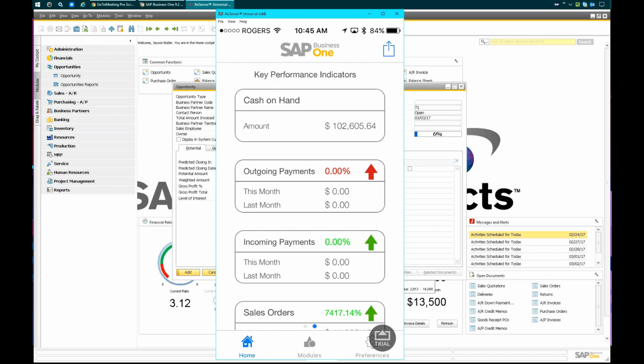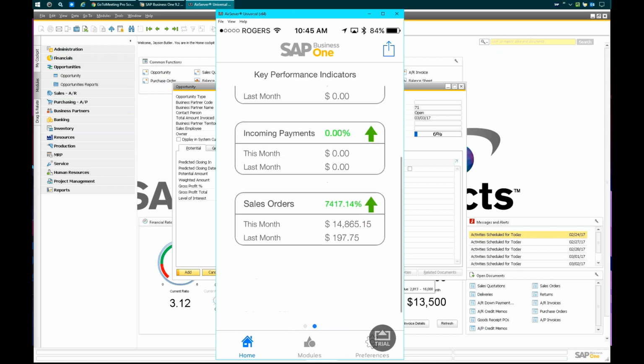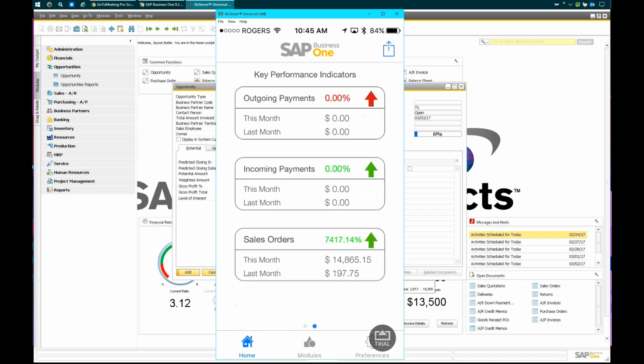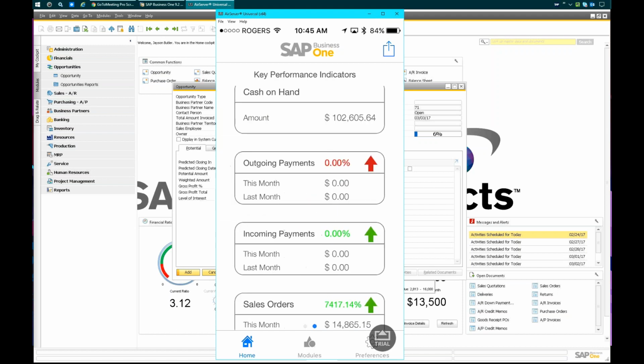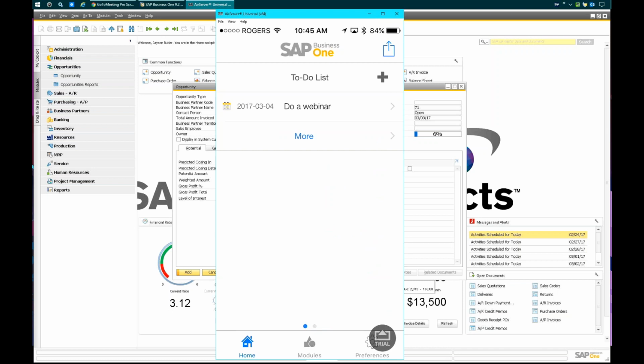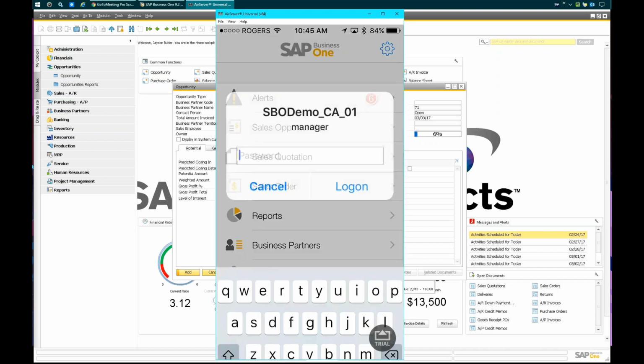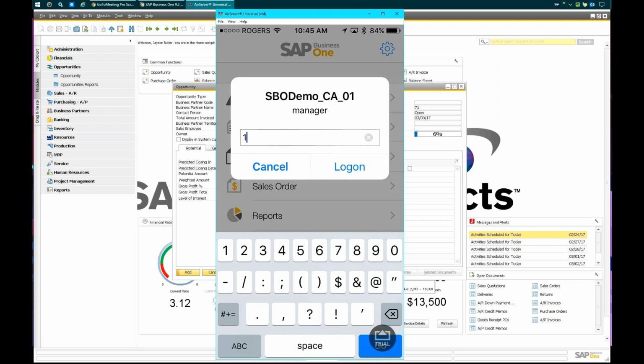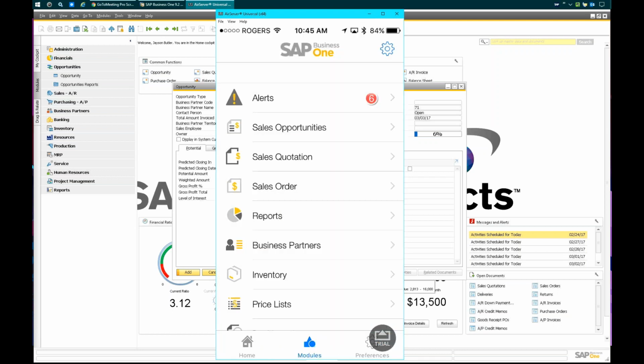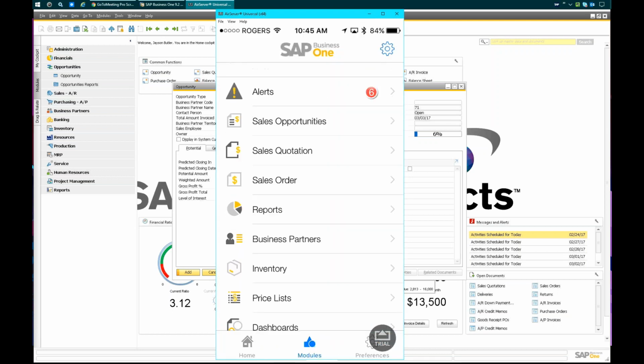So here you have the basic screen. This is key performance indicators. These are defaults, and these can be customized. You can modify them and do custom queries here too. You also have kind of a to-do list. Imagine that there, I have to do a webinar, but you can see tasks that you're working on or different things in there. But you also have links to, whoops, oh, I was logged in too long there waiting. Okay, and so you have access to a lot of different modules.